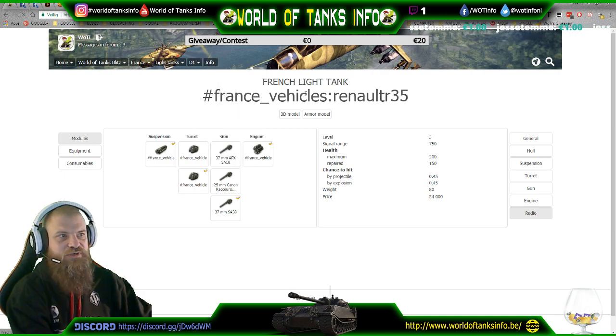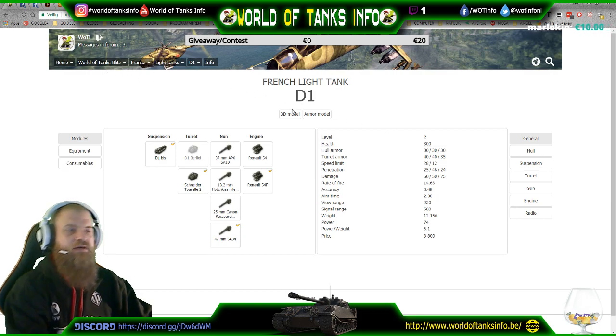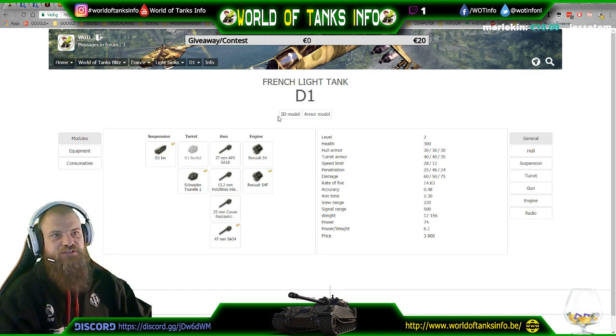Now we are going to Tier 3, the D1. The D1 is a Tier 3 light French tank. Nope. The D2 is also a Tier 2. Oh yes, but we had already some French light tanks in the game, isn't it?